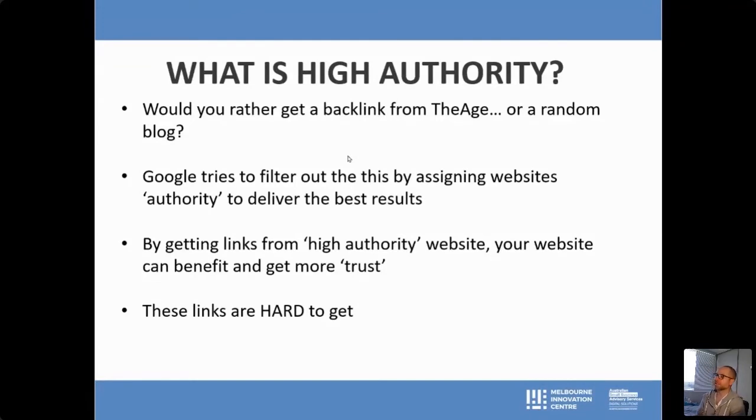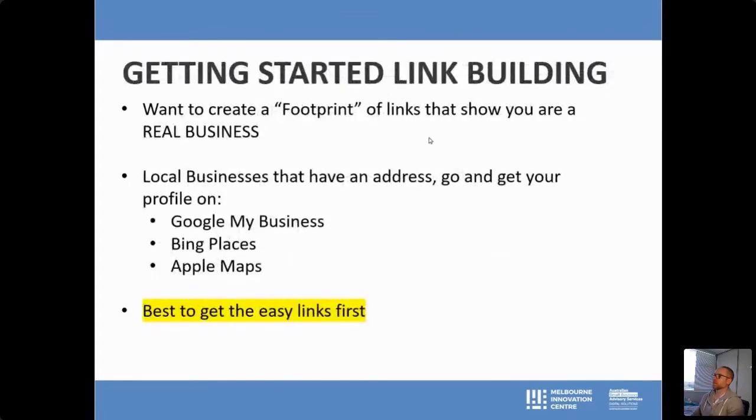So by your business being able to get links from high authority websites, your website can benefit from having more trust. The problem with these sort of links, like from The Age, for example, is they're extremely hard to get, especially for a small business. How do you get mentioned in The Age, right? You can do some PR campaigns, but it's a very difficult process to come up with and to actually get repeatable results. So getting started with link building, like maybe many of you are today, you want to try and get the easiest links first.